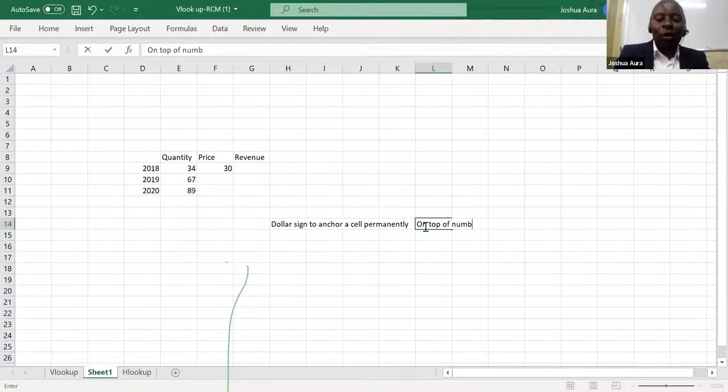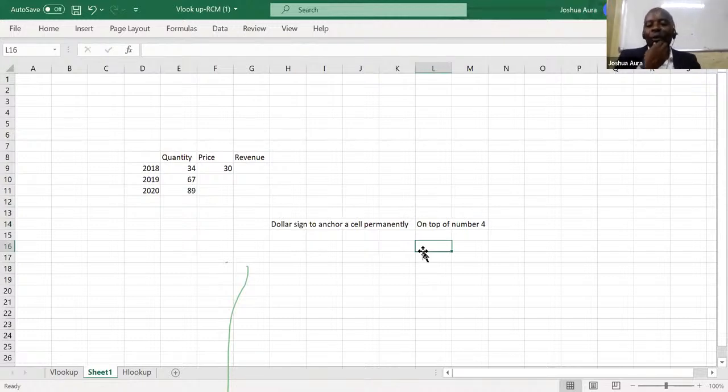When you go to number 4, you'll be able to see a dollar sign. Please make sure you are not confusing the dollar with the ampersand.